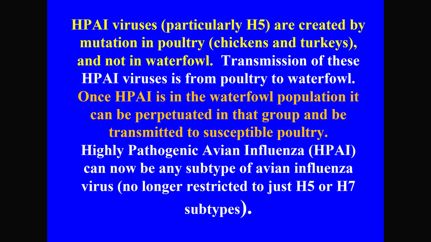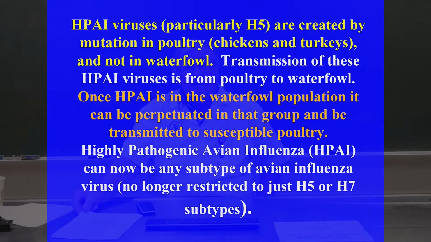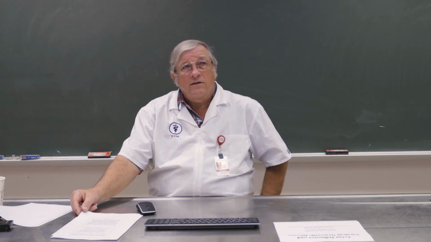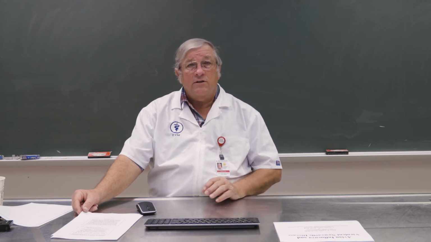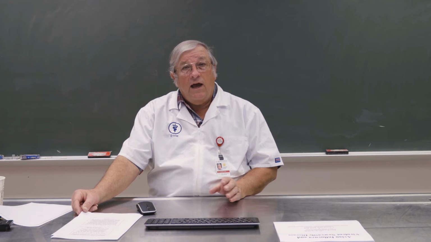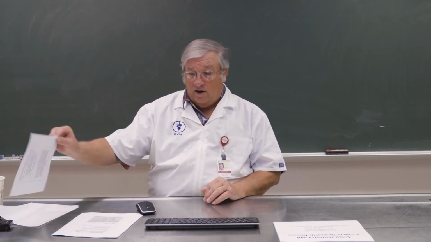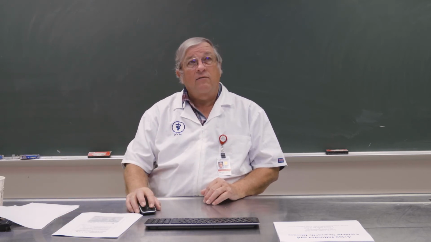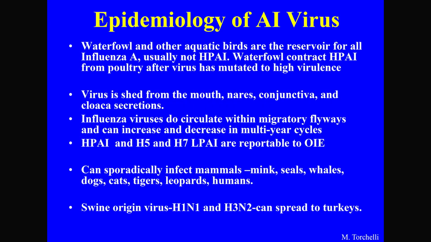Highly pathogenic avian influenza can now be any subtype of avian influenza viruses. It's no longer restricted to just the H5 and H7 subtypes, which at one time are the ones we referred to primarily as the highly pathogenic avian influenza. A little bit on the epidemiology of avian influenza viruses.